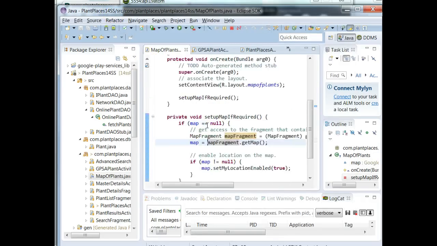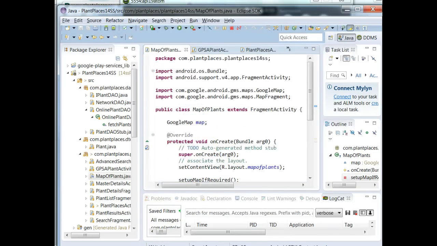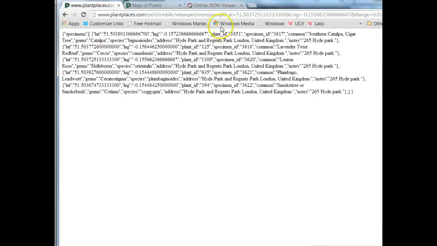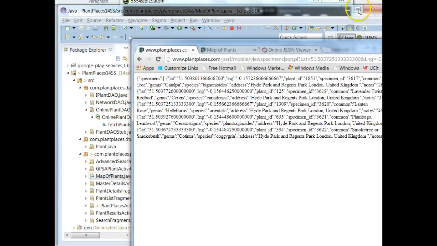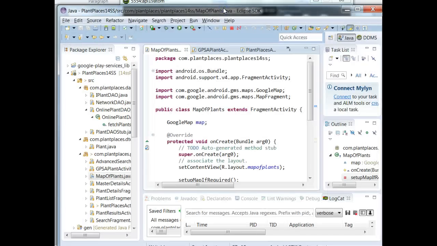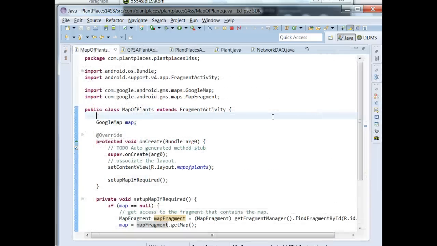So what we need to do is make a network call, and the network call is going to reach out and acquire this information from this JSON page. But one trick with Android, especially newer versions of Android, is that if we are doing a network call, it has to be in a separate thread, which means we need to create an async task. An async task will allow us to thread up our application.